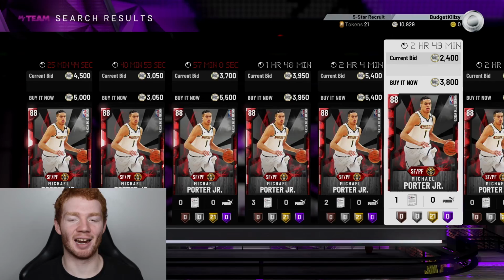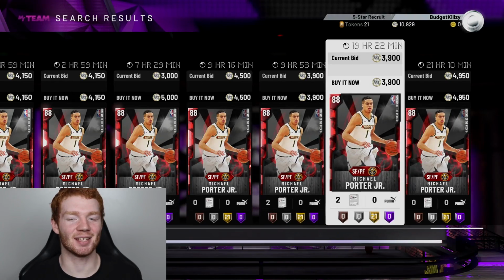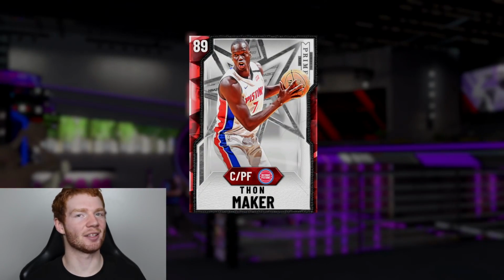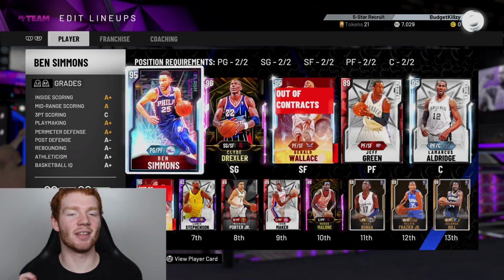And as we are kind of poor right now, I'm actually going to go back to a card that we had at the start of the series. But 3,900 MT, it doesn't seem too bad to get Michael Porter Jr. back into the squad. I don't know how I feel about this power forward position, so I think I'm actually going to run Thon off the bench, and then I'm going to put Gerald Wallace into the starters. So this is going to be the squad.